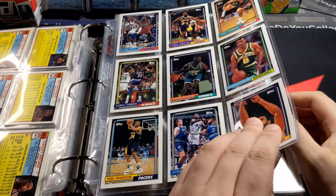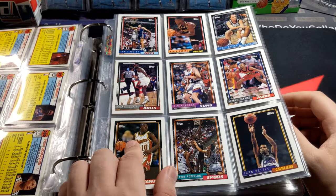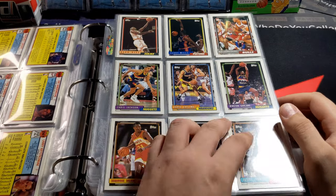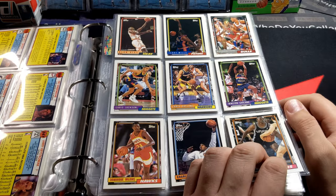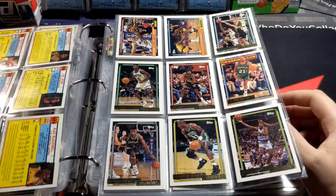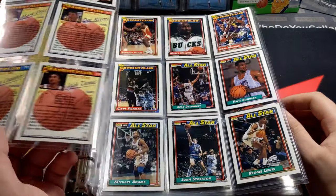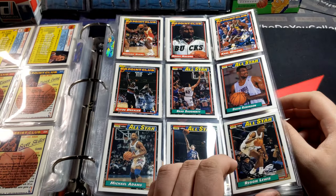Chuckie Brown — I swear he's always looked like Jordan. Another thing I'm going to be doing — and I hate to do this because it's going to take me a long time — is taking out all the Laker cards, like this one for example, out of these binders that are just random teams, and putting them in my Lakers binder. Because I did that with my LA Kings PC, with the Dodgers, with the Rams. So it's totally fair.